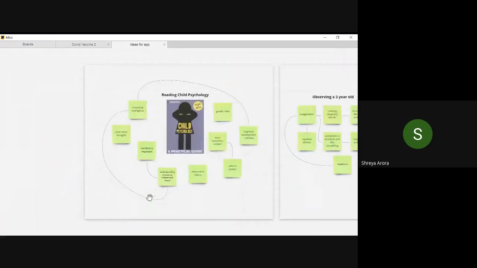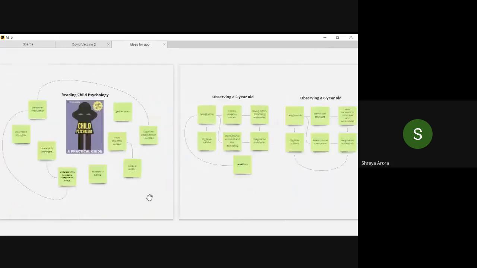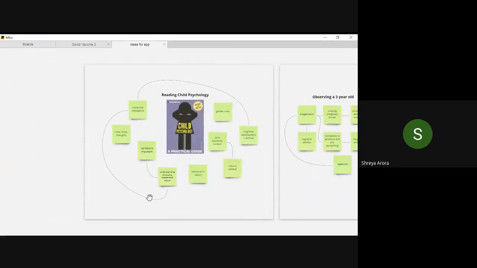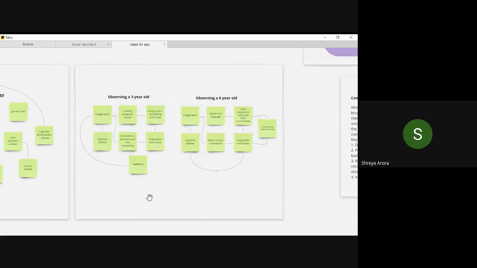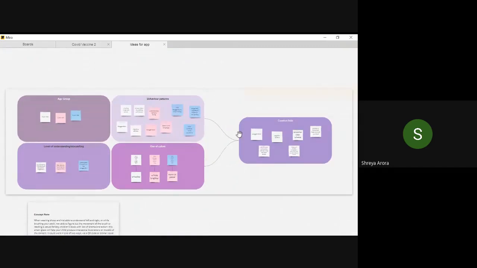And then I understood that different motor skills of a child are used. And I also read child psychology and the cognitive abilities a child develops through age, and how that is also involved in the interaction with the books. So I think this is where I got my direction, and I really got my attention. And for this, I observed particular age groups, like a 3-year-old, a 6-year-old and a 9-year-old, and understood how their behavioral patterns or cognitive abilities evolve and change.